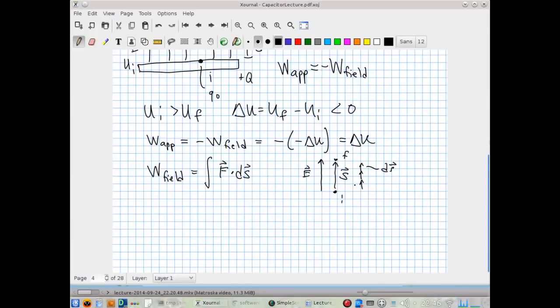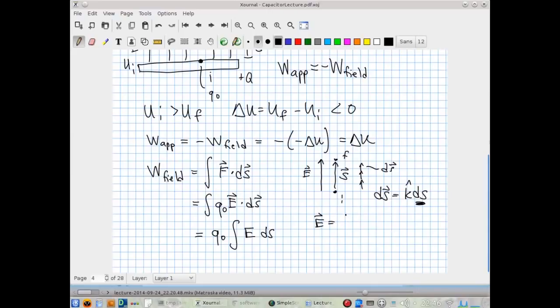Well, you can right away see that if E points in the k hat direction, ds vector can be simply written as k hat ds, where ds is just the magnitude of the step that you take in the k hat direction each time. And since the force exerted by the electric field is just going to be given by the test charge times the electric field at each point, and because that electric field doesn't change at all for every step we take in the trip, we have a fairly simple integral to do here. We just wind up with q naught, the integral of E ds, and that's it.